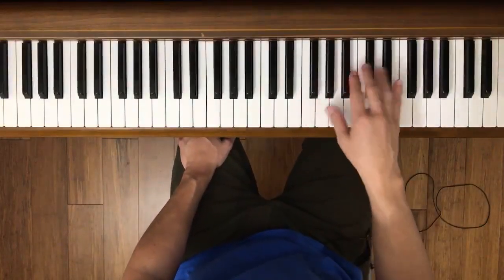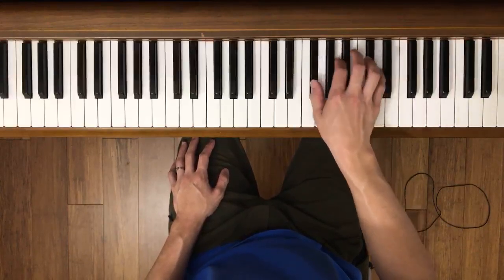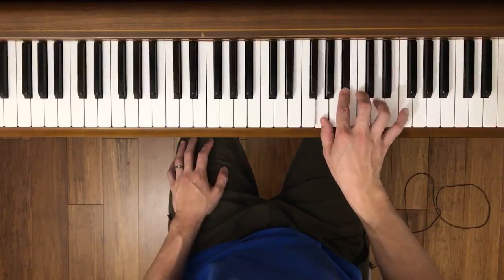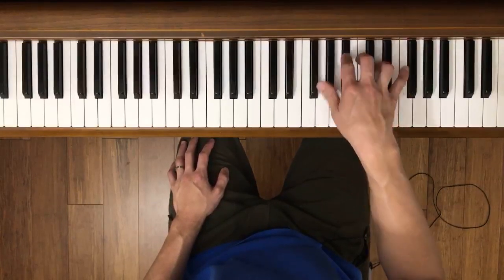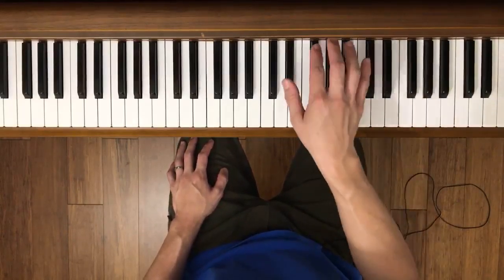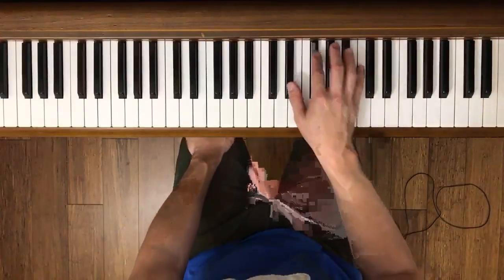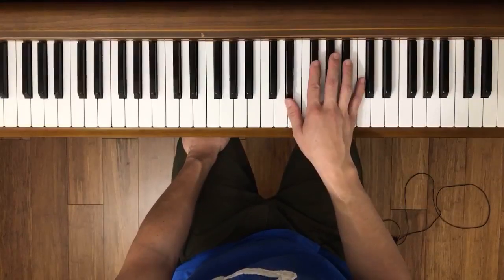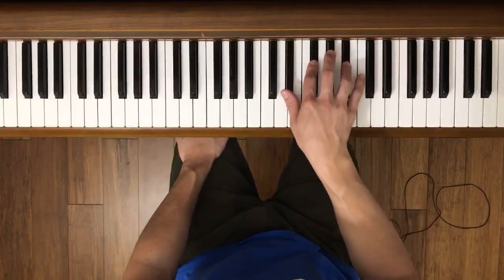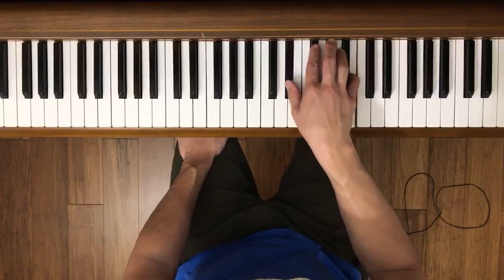Let's go back and do this whole thing with the right hand together now. Ready, go. What? Okay, I read that wrong. They have a G flat here. It makes more sense with the left hand. So I missed that on the first try, my apologies. Make sure you don't play a G natural there. It's a G flat.